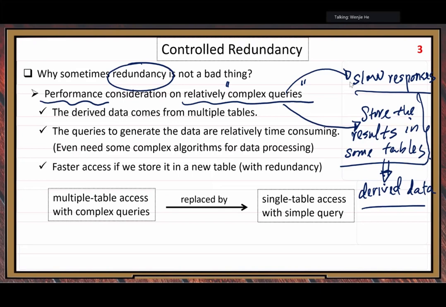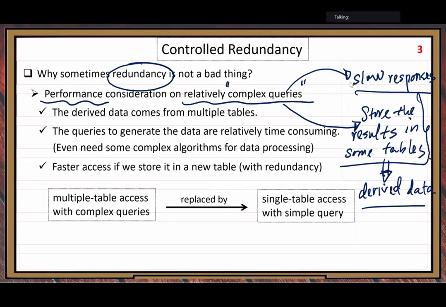Every time our users need to call these complex queries, we just return the result of this table very fast. So that's the idea. This idea is very simple, right? Very simple.